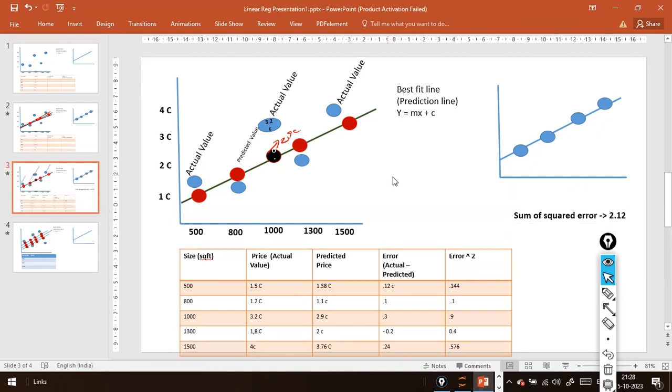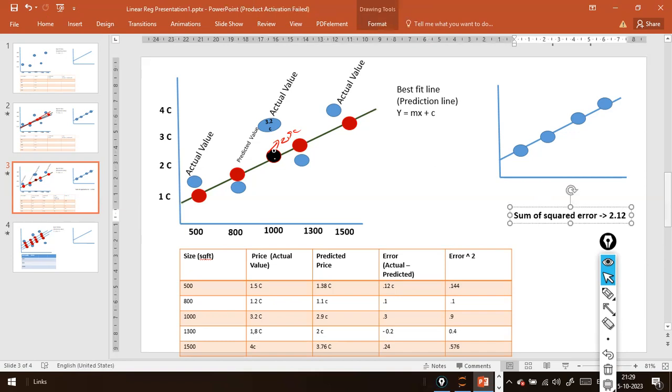Sorry, 2.02. Sriram says it's 2.02. Is that correct? Which one is correct? Okay. And for this best fit line, if I use this as a best fit line, this is the error I'm getting.